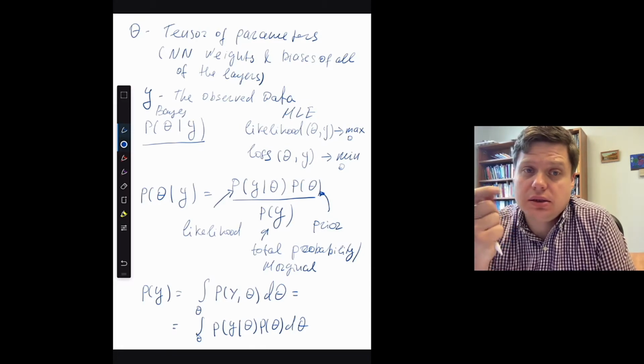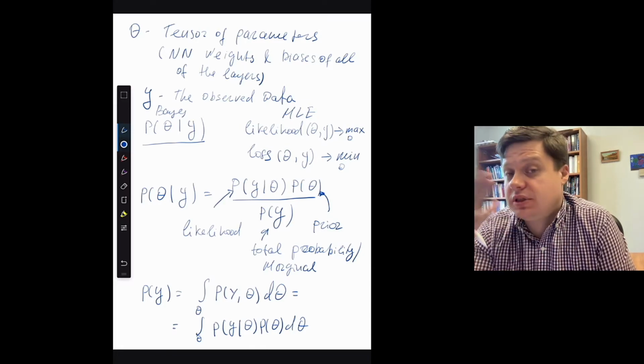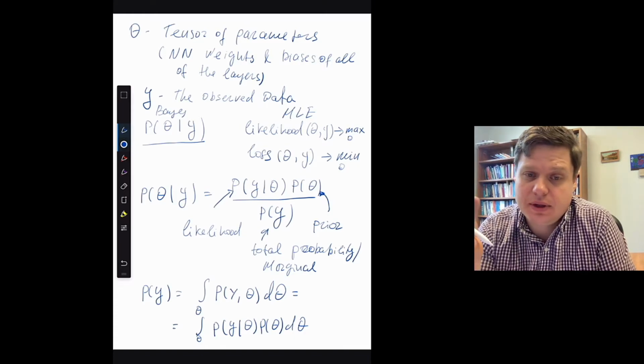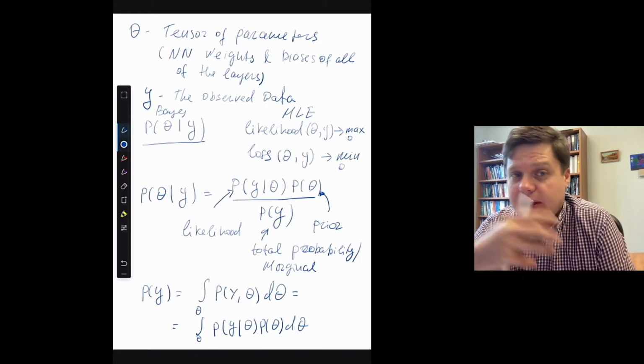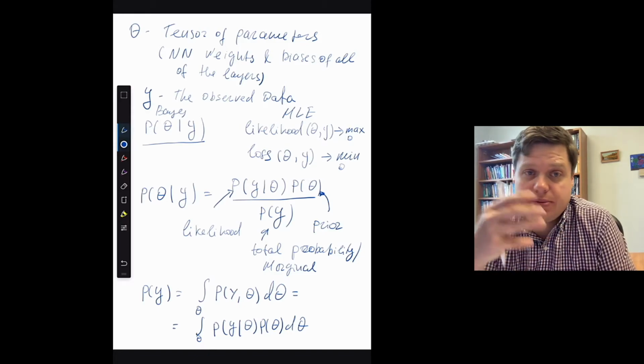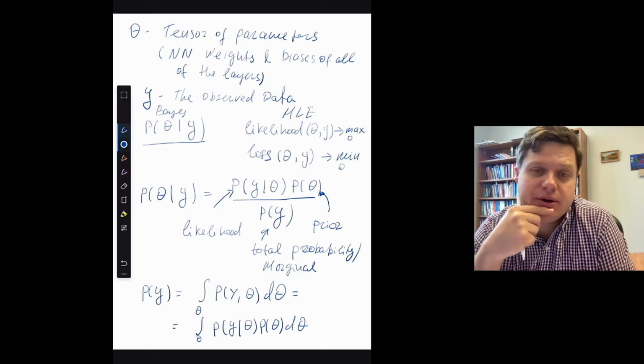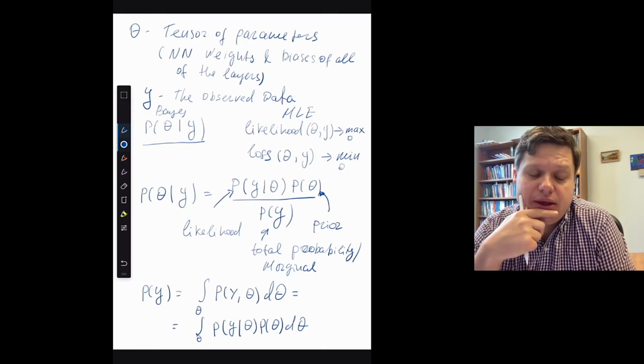On the other hand, in the Bayesian procedure, we have the whole distribution of the parameters theta. So you can think of this as we have a whole family of possible neural networks that is represented by different values of the parameter theta. And this reflects a couple of things. So one thing is that our data can be noisy, or our data can be not representative.